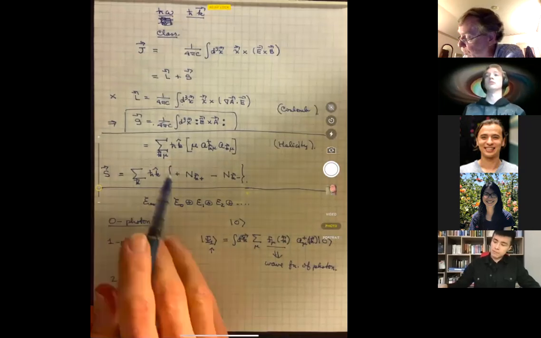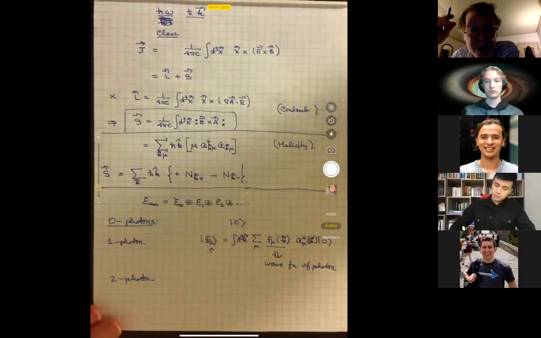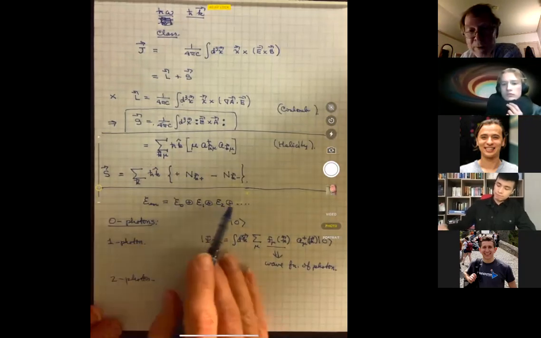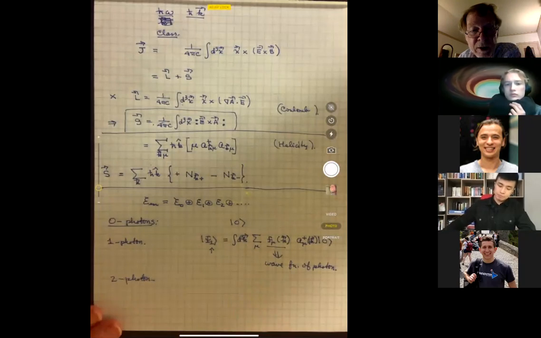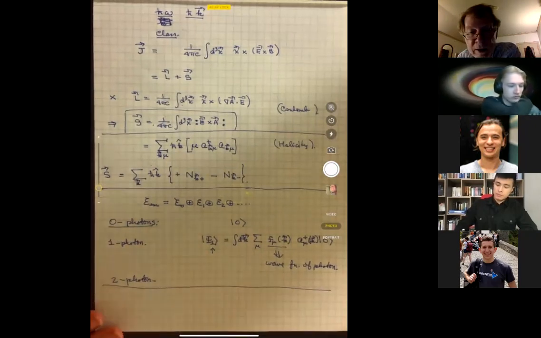We have operators that can change the number of particles. Indeed, that's what the creation and annihilation operators do. This is what happens when matter interacts with radiation. It either emits or absorbs radiation and causes transitions amongst these different subspaces, changing the number of photons. This is going to be the theme that we'll develop in the next couple of lectures. All right, so that's all for tonight. Are there any questions about this?